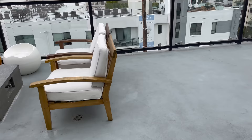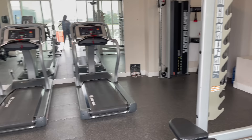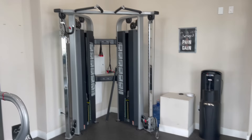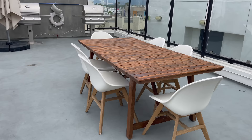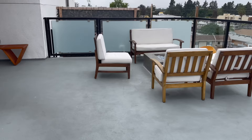Now we're going to head outside to see the building amenities. This is the shared balcony for the whole building, connected to the gym which is on the same floor as my apartment — supposed to have a low barrier to entry so I get more workouts in. It's got a few cardio machines, some weights, and a Smith machine, which is pretty good for an apartment gym. Walking out of the gym, we have the hot tub and jacuzzi out here — probably one of the biggest rooftop jacuzzis I've ever seen. You can get the bubbles going at night with the lights, and there's a barbecue area and a little seated area.